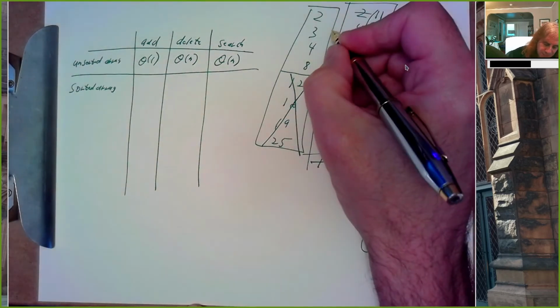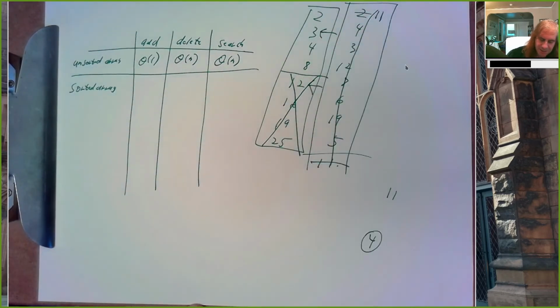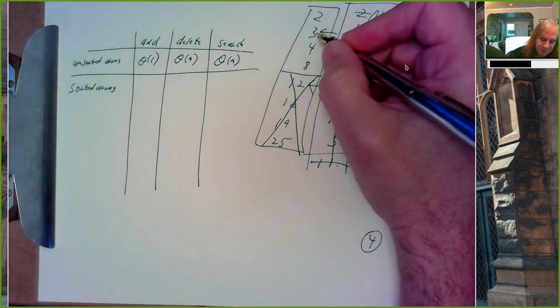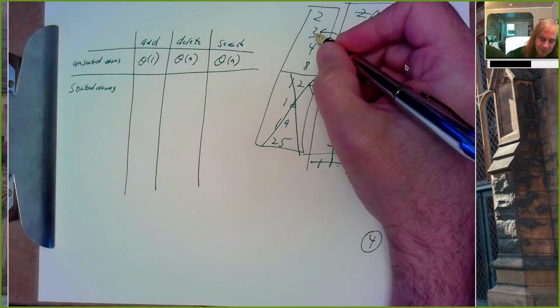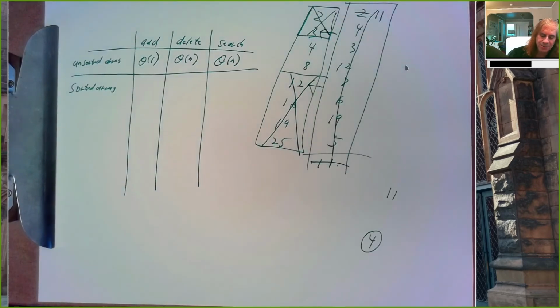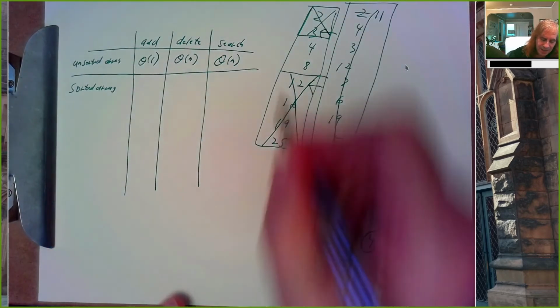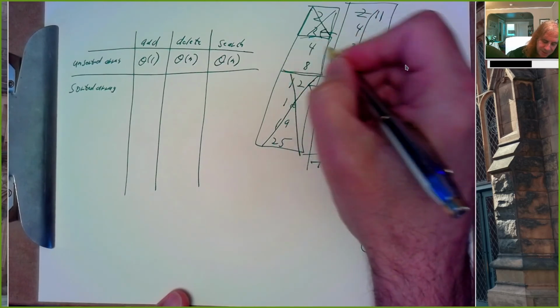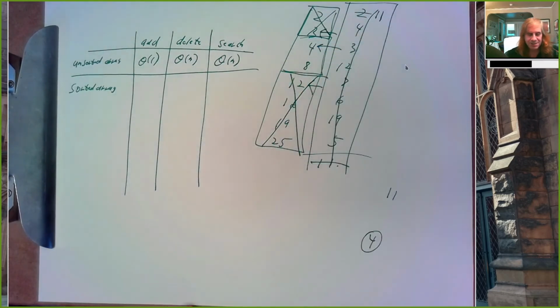And I'll start at the midpoint of this. Let's say it's a 3, and I can say, is that the number I want? No, that's actually smaller. I don't have to look at anything in this half of that subarray. And now I've got a smaller list, and I'll pick the midpoint, and let's say it's a 4, and I say, yeah, there's a 4. This is a binary search.